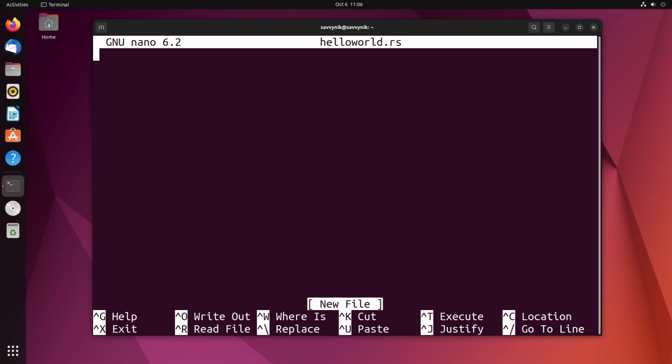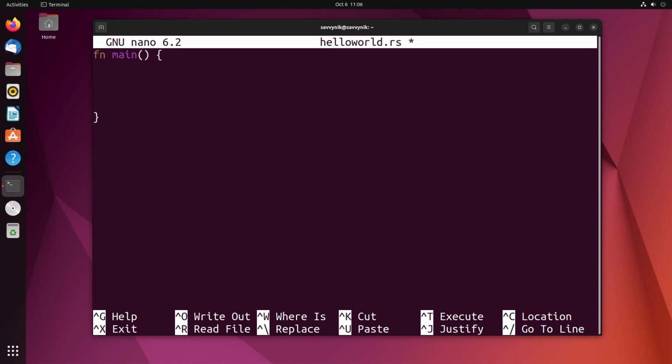Doesn't really matter. But in here, I'll create my very first function, which is the main entry point for my Rust program, which is called main. I'm going to type in fn for function. Then I'm going to type in main, open and close parentheses, followed by open and closed curly braces, and in between this, I'm going to write some code.